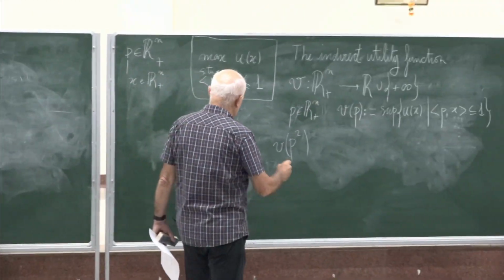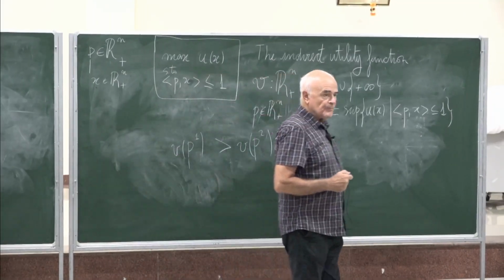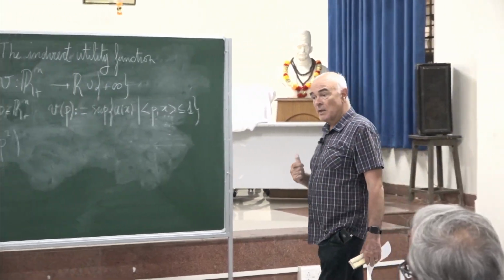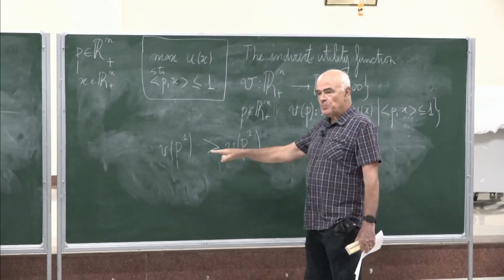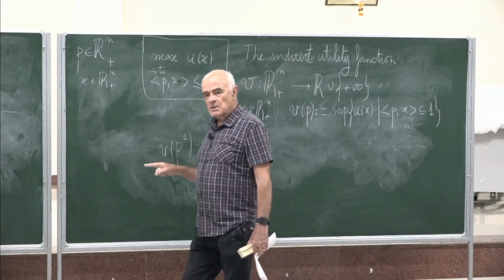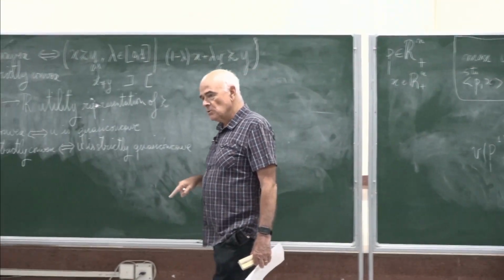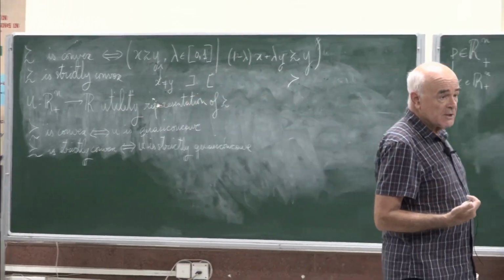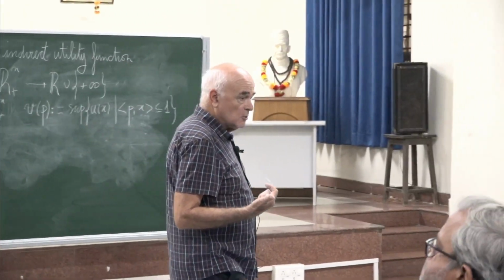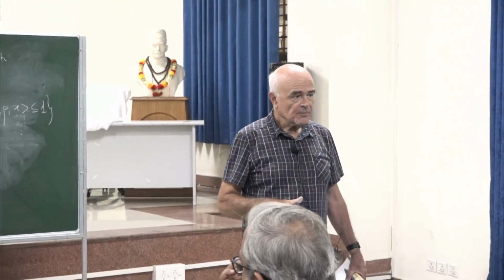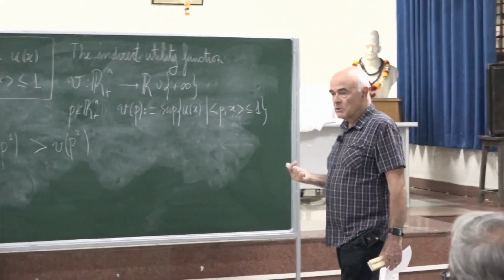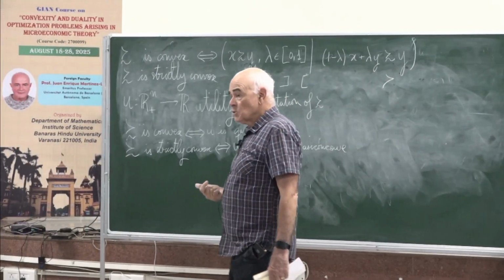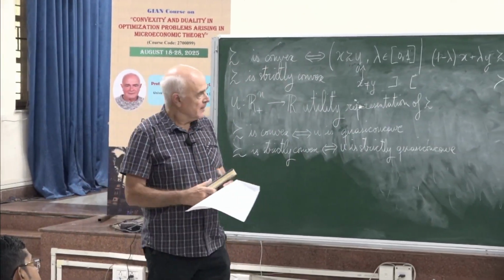If you compute and see that V of P1 is greater than V of P2, this means you can use your money more efficiently in the first supermarket than in the second one. So you prefer the first one to the second one. So it is also representing your preferences, not regarding commodity bundles, but regarding price vectors, or if you want, supermarkets. Is this clear?